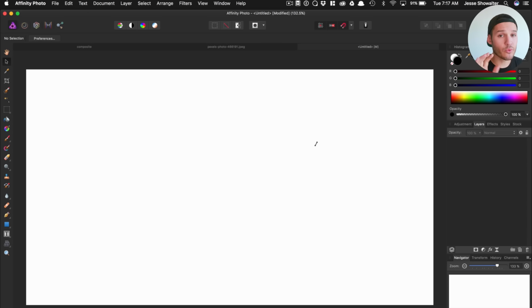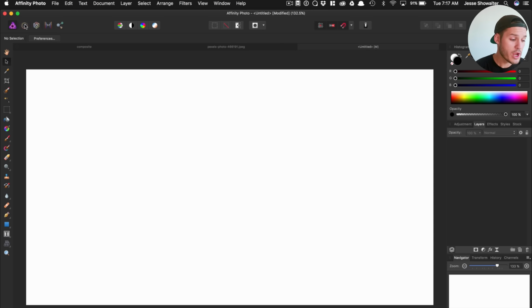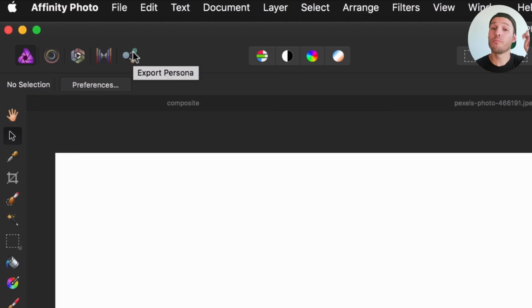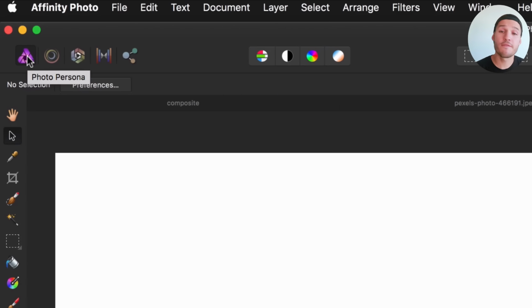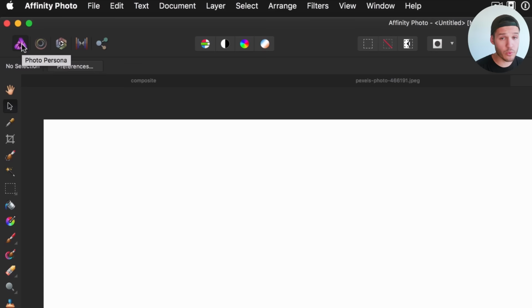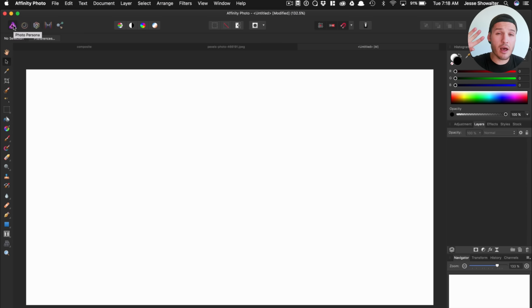What seems really different right off the bat, and it's what Affinity is kind of known for, is this idea of what they call personas. If you look in the top left corner, you'll see all of these different personas. Right now we are in the photo persona. So if I uploaded a photo and started working on it, you'd have all the tools that are in context to photo editing, right? But if you click over on this one, you have the liquify persona. You'd need an image on the canvas to actually do that. You have the develop persona, okay? You also over here have the tone mapping persona, and you have the export persona.